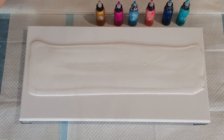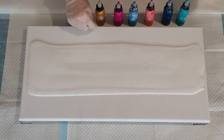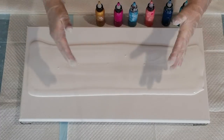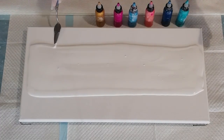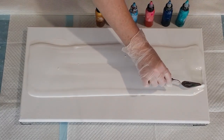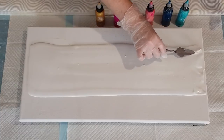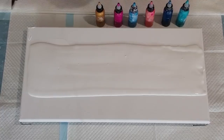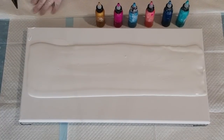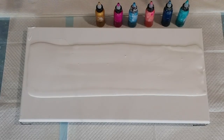I just want to do basically a rectangle there. Hopefully that will be enough - I am going to be tilting, so you don't want to put too much on because you'll just tilt it all off. Just kind of make it rectangular like so. I've got my paper towel ready to go, let's get started.